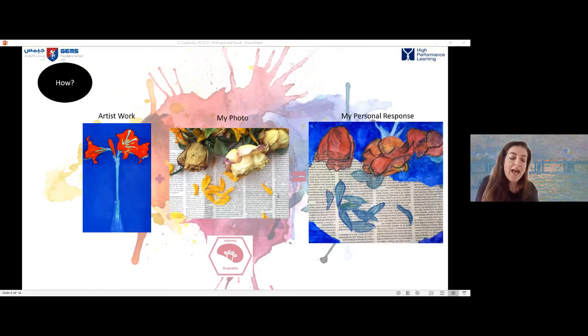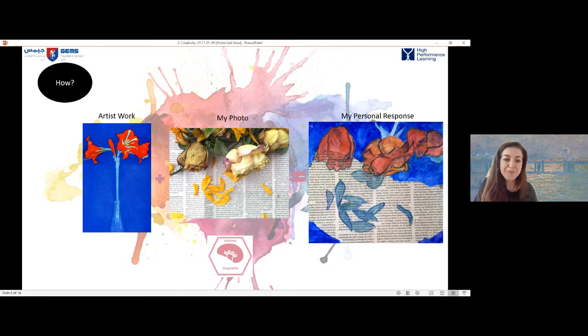So you can see that I've done this here in my piece. So I looked to Mondrian, who had looked to somebody else, so it's just a cycle. And then I took my own photograph, and I drew my own photograph, but I took aspects and inspiration from Mondrian's work. So I took inspiration in terms of the subject matter. It is a painting of flowers. In terms of the color scheme, I took inspiration in terms of that, the really vibrant blue, the reds, but then I twisted it and made it my own to convey the message that I want. So I was looking a little bit more at permanence, and looking at dead flowers and how they are always there and perhaps they're not and they disintegrate and so on. So I took inspiration from what I needed, but then used it in my own way. And that's how I came up with something original.